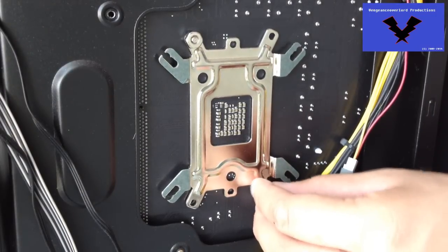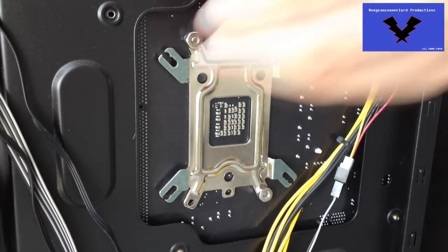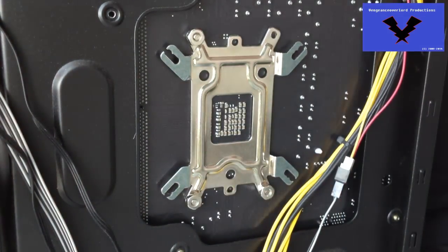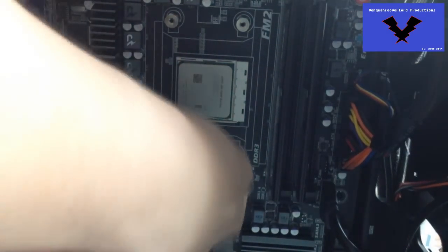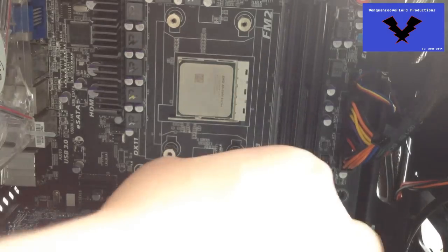For those of you using the AMD FM2 APU family, this here is an A8 5600K running at 3.6GHz with 3MB L2 cache. I have not done any overclocking on this. Normal temperatures prior to installing this, on my previous CPU cooler the Zalman CNPS5X, I was running at 49-50 Celsius at idle at 0% processor load. With this cooler it increased slightly to 51 Celsius at idle, but it dropped 6 Celsius at max temperatures and max processing.